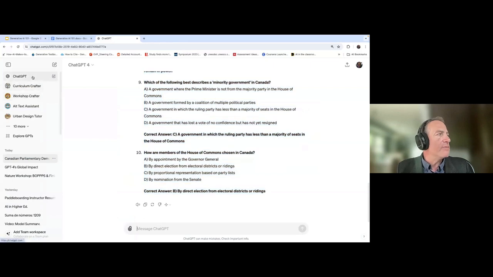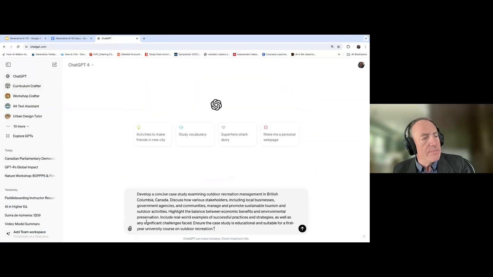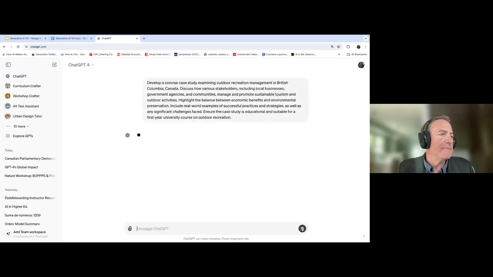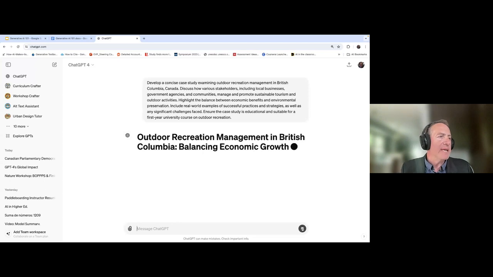Another thing that I did with this prompt, and I tend to do with my prompts, is I get the generative AI to help me with the prompt. So I put in a prompt that's okay, and I ask ChatGPT, improve this prompt so that I can get a better output. And usually it provides more details for me. So let's develop that case study.